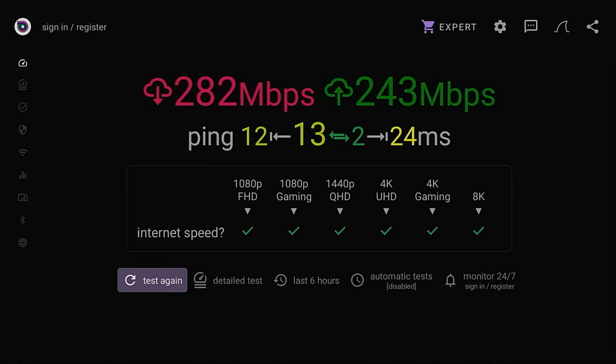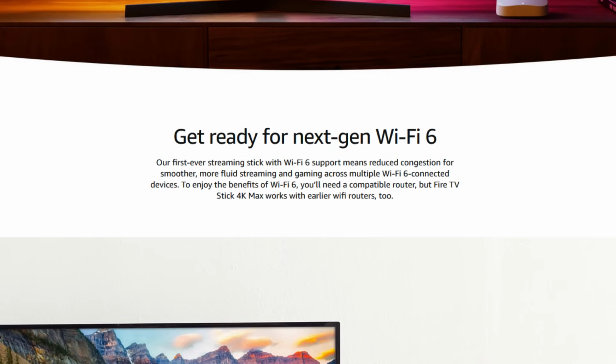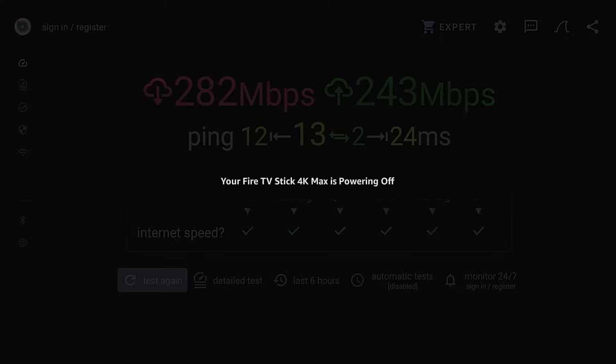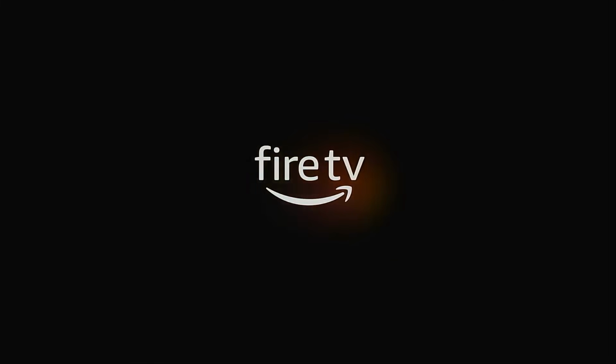Now, one final note is to keep in mind that the newer Amazon Fire TV sticks come with incredible Wi-Fi chips inside of them, and you will probably get better speeds using Wi-Fi, especially if you have a Wi-Fi 6 capable router. Again, link to my favorite Wi-Fi 6 router in the video description. The last thing I'm going to do is unplug the Ethernet cable on my Fire Stick, reboot the device, and do one more test showing you how strong the Wi-Fi connection is on this device. Friendly tip: rebooting helps reset everything, and I strongly suggest that you do that whenever changing back to wireless or from wireless over to the gigabit Ethernet.